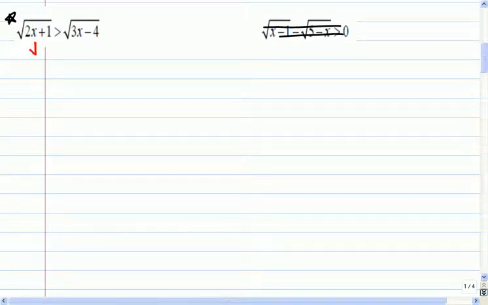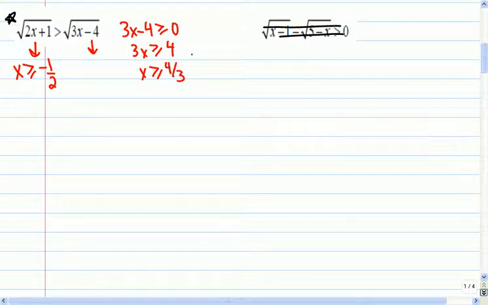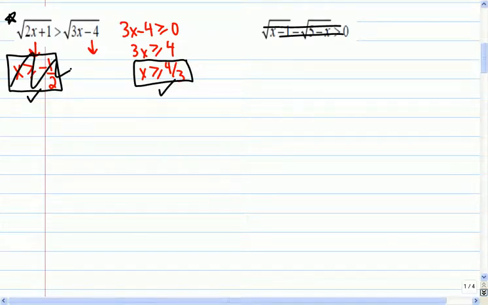Okay. Okay. So if you look at this, there's actually two domains that we're going to have to worry about. One when x is greater than or equal to negative a half. And another from this piece, I've got to make sure that this is greater than or equal to zero. So 3x would be greater than or equal to 4. So x has to be greater than or equal to four-thirds. So that's the long way to do it if you can't see it right off the start. But these two domains have to be true at the same time. Because it can't work for half the equation. It has to work for the entire equation. So what do you think we should do then if it has to be greater than negative a half, but at the same time must be greater than four-thirds? Use the larger. Yeah. So basically, if we meet this condition here, we've already met this one. So we're going to basically say that our domain has got to be greater than or equal to four-thirds so that it works for the entire equation.